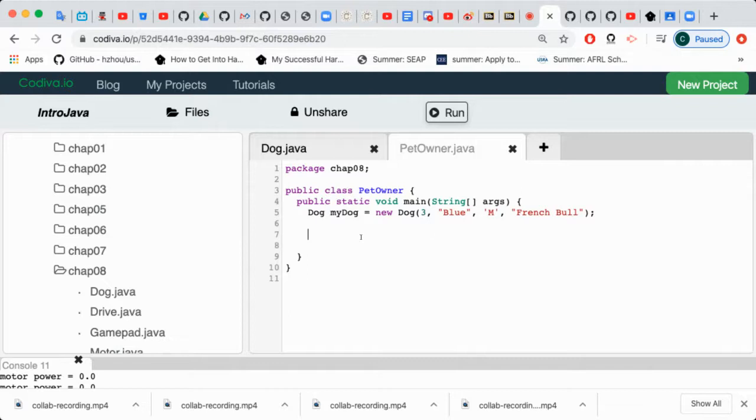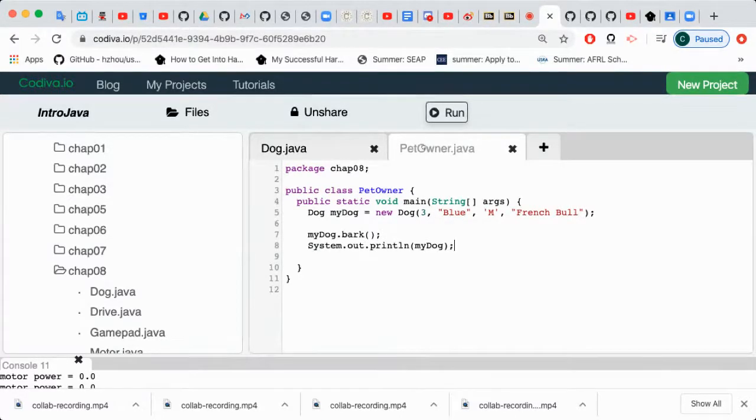And so I can use it to test other methods there. For example, I can say myDog can bark, and this calls the bark method, and I can also print out the information about my dog, and that calls the toString.